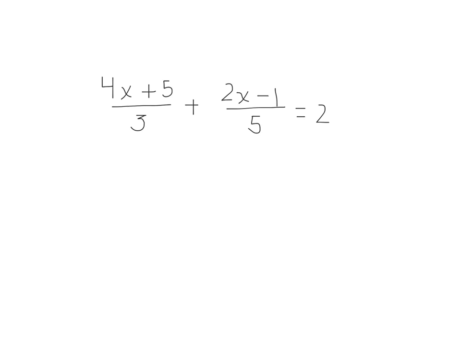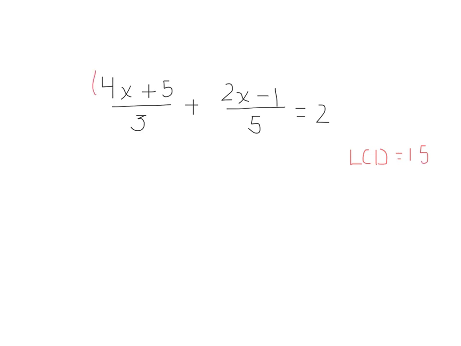This is number 31 in our Chapter 4 review, where we're asked to solve for x in this equation. And since we have an equal sign, we don't have to get common denominators, but we can rather multiply through by what that least common denominator would be. I think we all would agree that 3 and 5 both divide evenly into 15, so our LCD is 15.